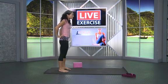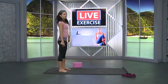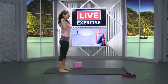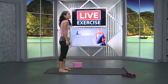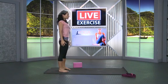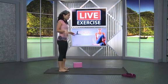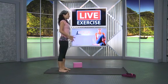So finding our neutral stance, Samastiti, the hips should be in line with the ankles, the shoulders should be in line with the hips, all right, and the ears should actually be in line with the shoulders, and most people the shoulders are slightly forward, so there's a little forward shoulder going on. So roll them back, drawing down through the feet, start to spread the toes. Look at your toes, make sure they're straight forward. A lot of times they turn out, and for some people they slightly turn in. So see if we can find neutral hips, neutral feet.